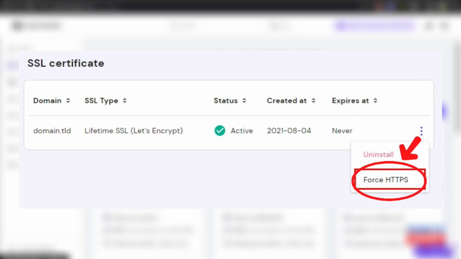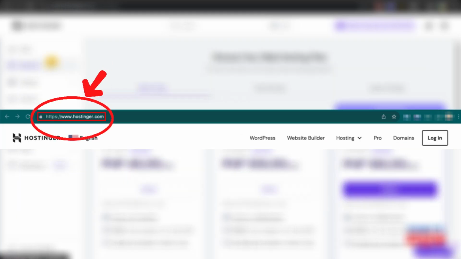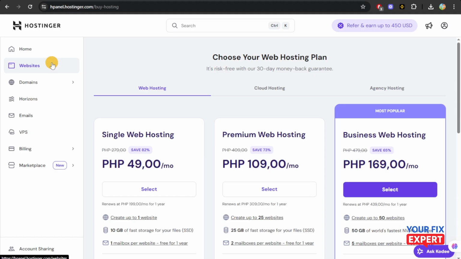Now you're going to have to wait a few minutes and then open your site using HTTP, and then it should redirect to HTTPS automatically. If it doesn't work, you can just open File Manager, Public HTML, and then you're going to click on .htaccess and then make sure that you add a code that can change HTTP to HTTPS, which you can actually find online as well. Now after that, you're just going to save and refresh your site, and it should now load securely with HTTPS. And that's it.